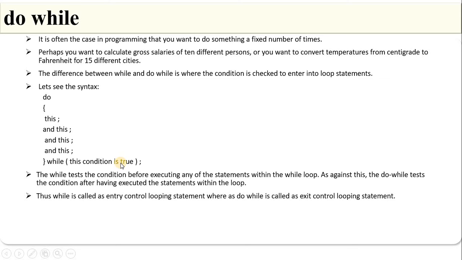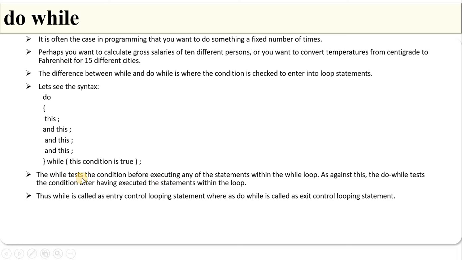If the condition is true, once again the execution flow will go up and start re-executing this, and once again it will come here. It will check the condition. If the condition is once again true, it will go up and execute. If the condition is false, it will come out. So the body of the do while loop would execute as many times as this condition turns out to be true. The moment this condition turns out to be false, the execution flow would come out of this loop and go to the next statements.